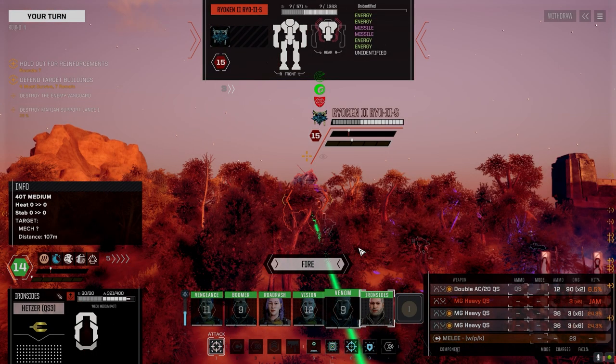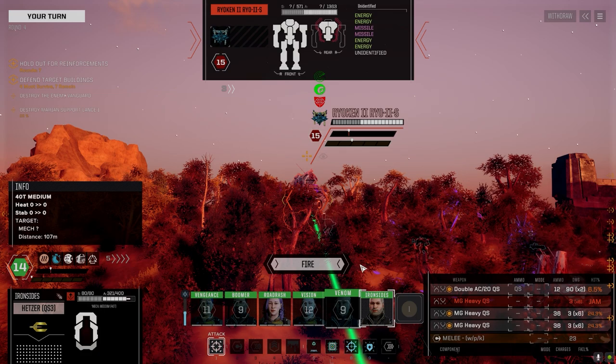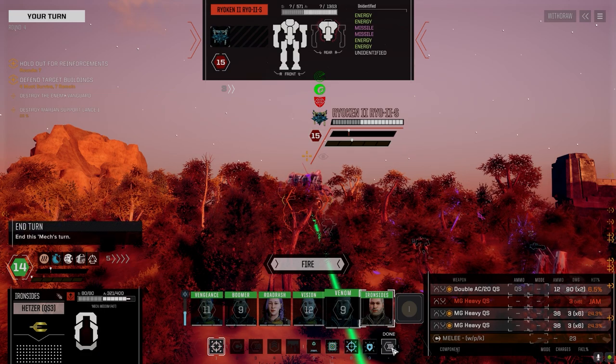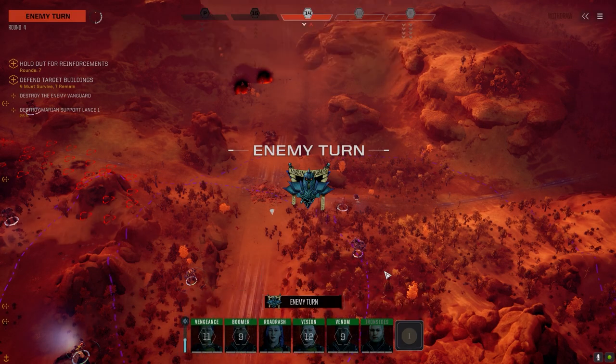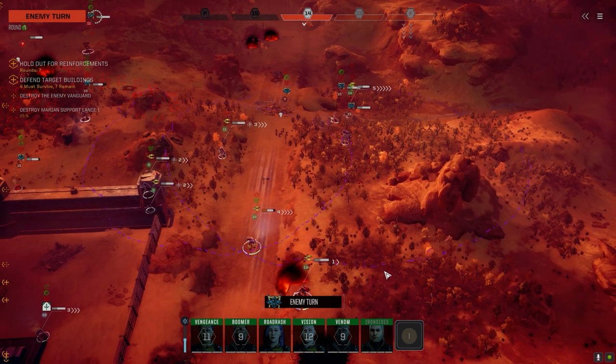Yeah, we don't have the juice for this, so I'm going to just end my turn, not even fire the machine guns. We should get the MG back. It should unjam. Nope, it didn't. Damn it. But at least he knows we're there now. So this is battle armor. We gotta stay away from these guys. And it was, I think, what shot the Cloudbuster, which is probably a good thing.